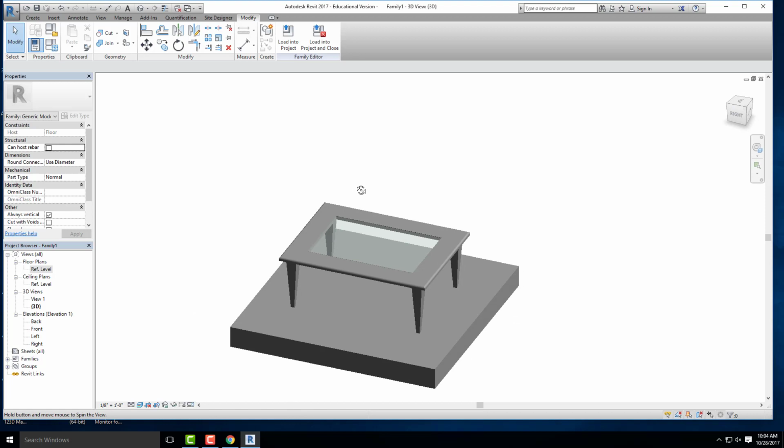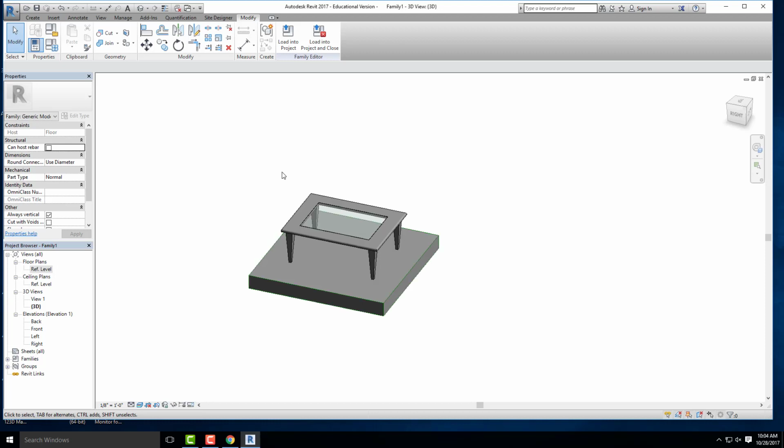All right, that should be enough for creating the piece of furniture that we're going to do for our critical thinking exercise. And then next class, we're going to look at how to make some of these different components parametric, so that when you load it into your project, you could adjust the size of the tabletop. You can adjust the size or the height of the legs or their placement. Okay, and we'll look at some of the more complicated details.